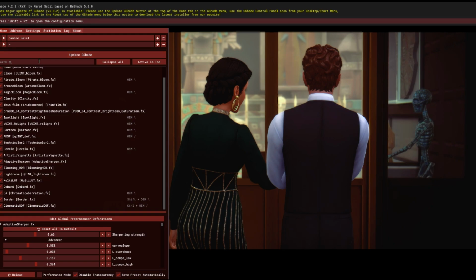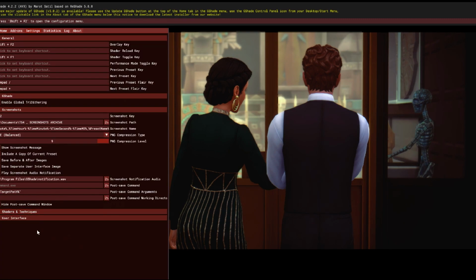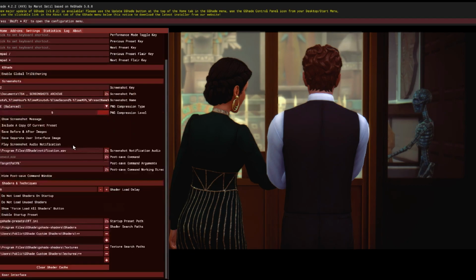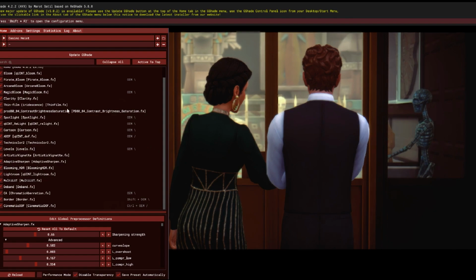Oh, another thing. This is a little ReShade trick. It's definitely GShade because I use it. When you load up GShade, if you want to load it a little faster, you can click this little toggle here under settings that says do not load unused shaders. That way, when you load into your game, it's only loading the shaders that you use. If you're doing SWRE, you're only loading the shaders that you have set up, so it saves you a lot of load time. That's something you might want to consider trying out.